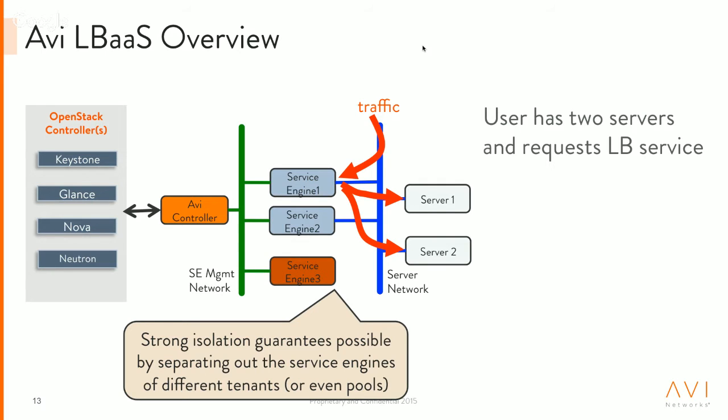Now, this isolation allows, because these are all isolated, those customers to allow users to do whatever they want to, because only their service engines are going to be affected. So that's one of the very good reasons that people like this idea that everything is isolated, so different tenants can play whatever they want to within their tenancy. And that's the point of virtualization, right? That's the point of all Nova Neutron virtualization.